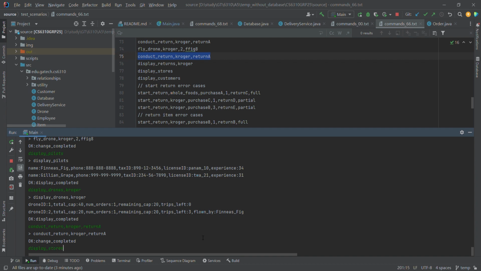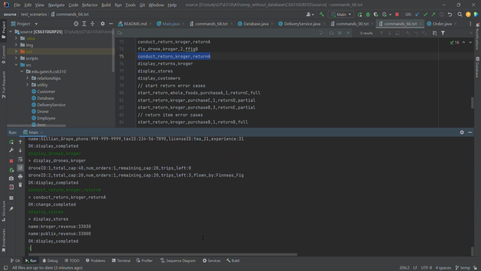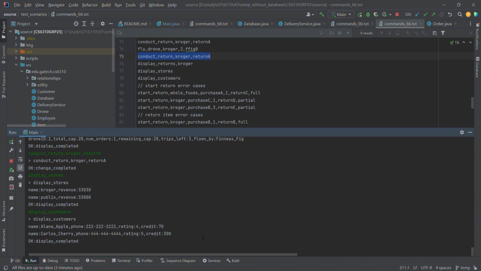First, let's see the stores and the customers. So the credits for the cheesecake have been transferred from the store to the customer, which means the return has been done.